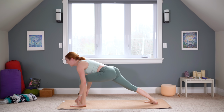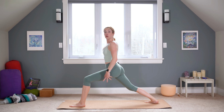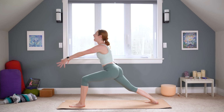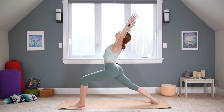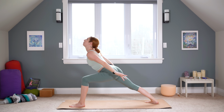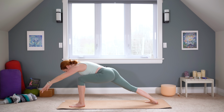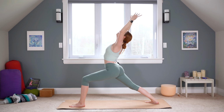Ground that back heel down at a 45-degree angle and lift on up. So we're going to find those same upper body flows circling the arms. As you inhale, start to lean back, find a back bend, open up your arms wide. And when you circle them down, you're also going to fold forward over your thigh. Reach your arms out in front of you. 3 more like this. We're doing 4 in total.